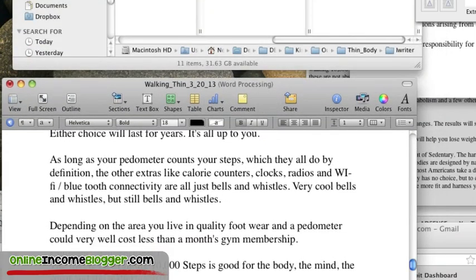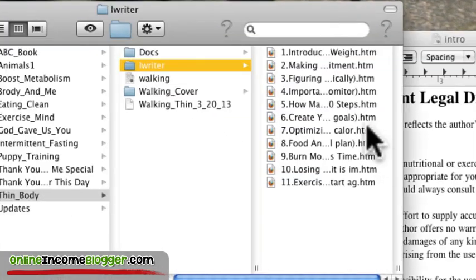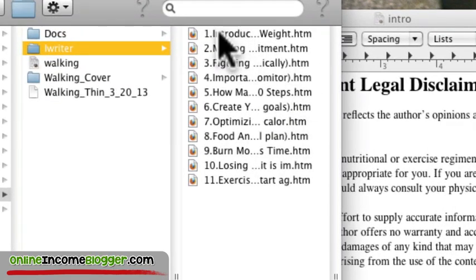So to get started, and again, I wanted to show you this too. This is exactly what came right here. All of these are the articles that were written from iWriter. So I just basically got them in a group here. There's 11 of them, and then I just double click on them. It opens up the Word doc, and then I copy and paste that into my document.